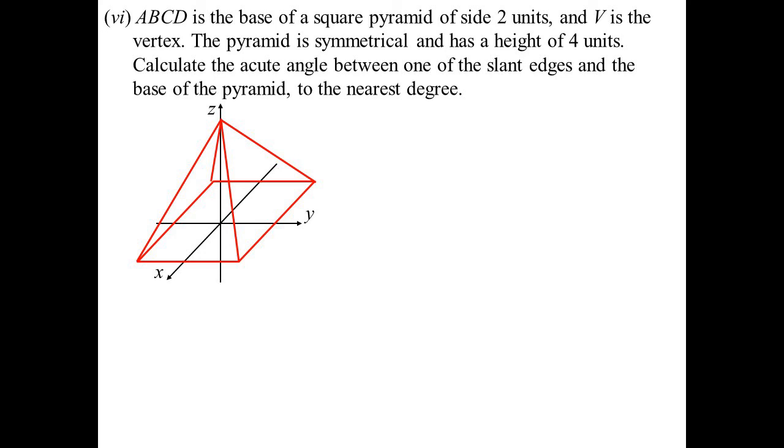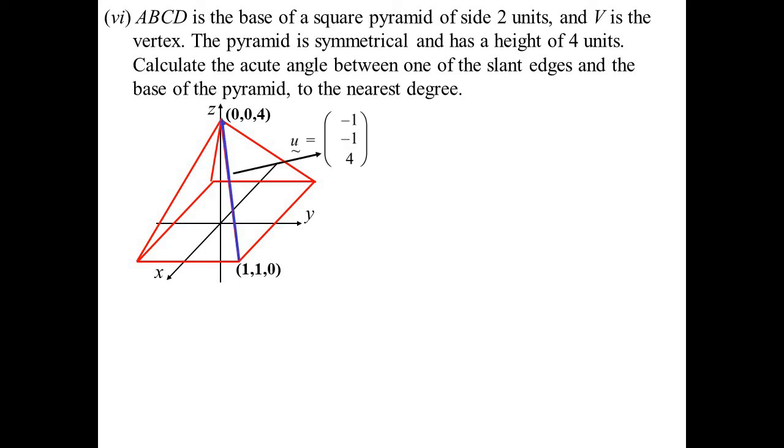The angle between one of the slant edges, it's all right, I'm going to use that slant edge. And the coordinates, they've told us the base is 2 units. And because I've got it sitting symmetrically, it must be 1 unit either side. So it must have coordinates 1, 1, and the z, of course, is 0 because it's the base. The vertex up the top then is 0, 0, and they told us it was a height of 4, so it's 4. So I can work out what that vector is.